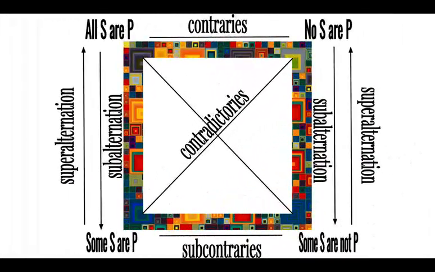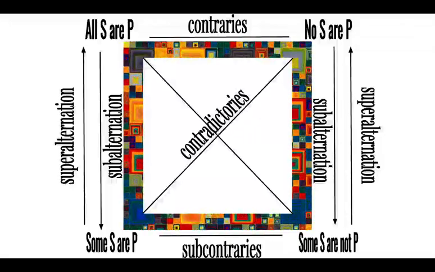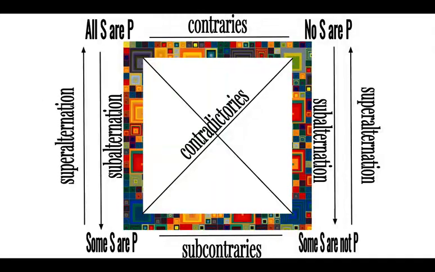Okay, we won't be using that nice little diagram though. We'll be using a typical square of oppositions. Here it is. Well, maybe I think it's more intimidating at first than it really should be. It's actually very simple. So let's start kind of teasing out some of these concepts.